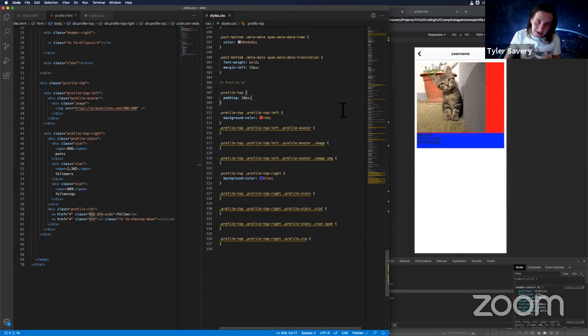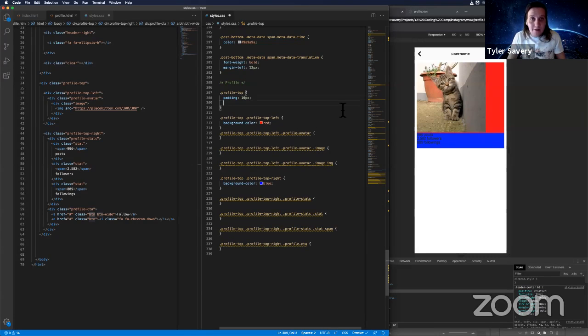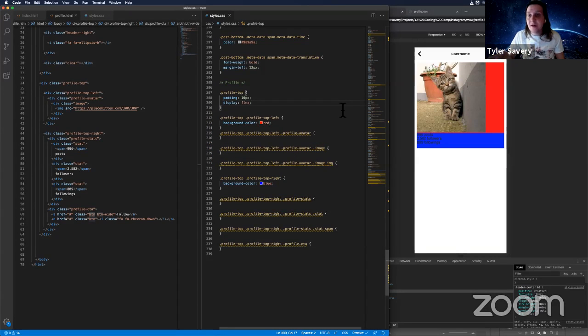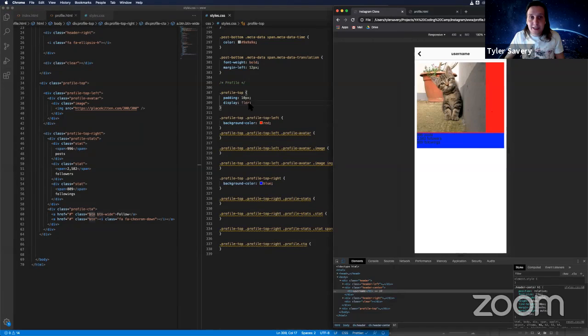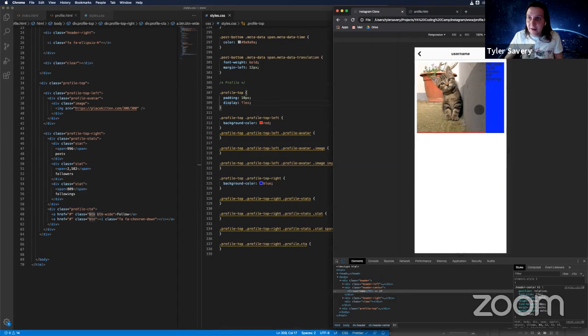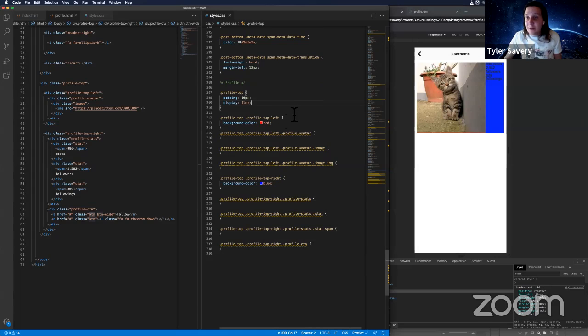So introducing again, Flexbox. So rather than styling each of these things and having to float them and deal with clearing that we've done before, all we have to do is on profile top, go display flex, as opposed to the default, which is display block. Now, as soon as I do this, you're going to see that anything that is a direct child of profile top, so that is the thing that we've styled red and the thing that we've styled blue, is going to be a flex item, meaning it's going to try and fit left to right. And it does. So you see the red goes here and the blue goes here. So now things are in line, and that's really nice. So that's all I think we have to do there.